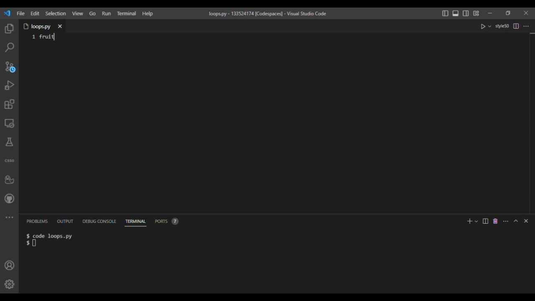Here I will write the previous example of fruits. So let's give the list of fruits: apple, bananas and orange. After giving the list, let's make a loop: for fruit in fruits. Here you can use any variable: fruit, fruits, x, y, i, anything. It will print the items in the list irrespective of the variable that we use.